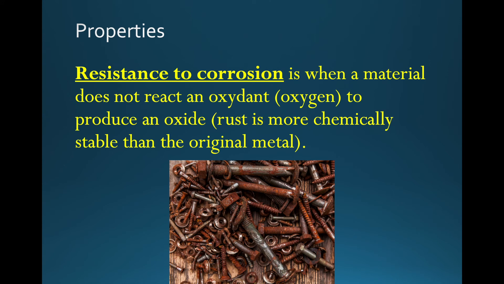Then we have resistance to corrosion. When something corrodes, it rusts. This is the ability of a metal to resist corrosion — they don't react with an oxidant, most often oxygen. When a metal reacts with an oxidant, it produces an oxide, which we commonly call rust. Rust is the more chemically stable form of a metal. Some metals will rust to become more chemically stable, but this is not something we want because it implies the metal changes. When there's a chemical reaction, the original substance doesn't exist anymore — it becomes something else. Rust is not as hard and durable as the original metal, so something resistant to corrosion will not react with oxygen to create an oxide and will not rust.